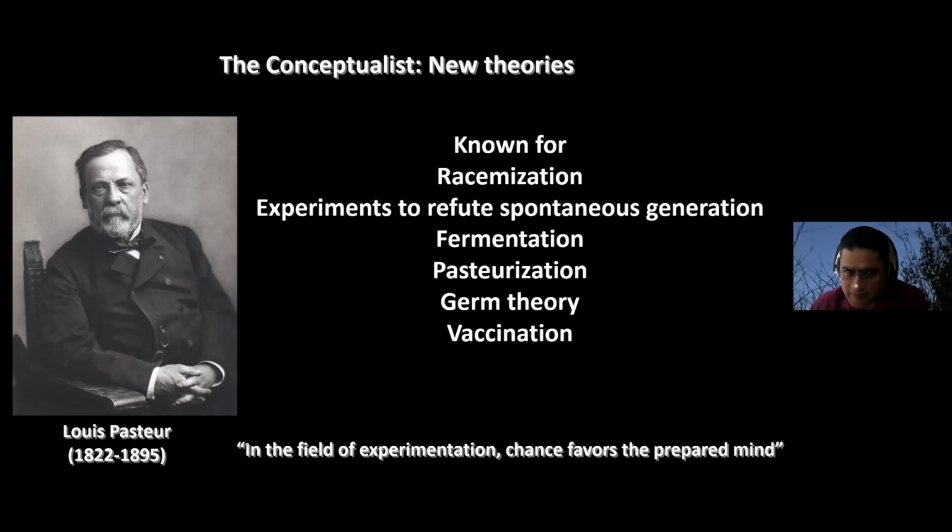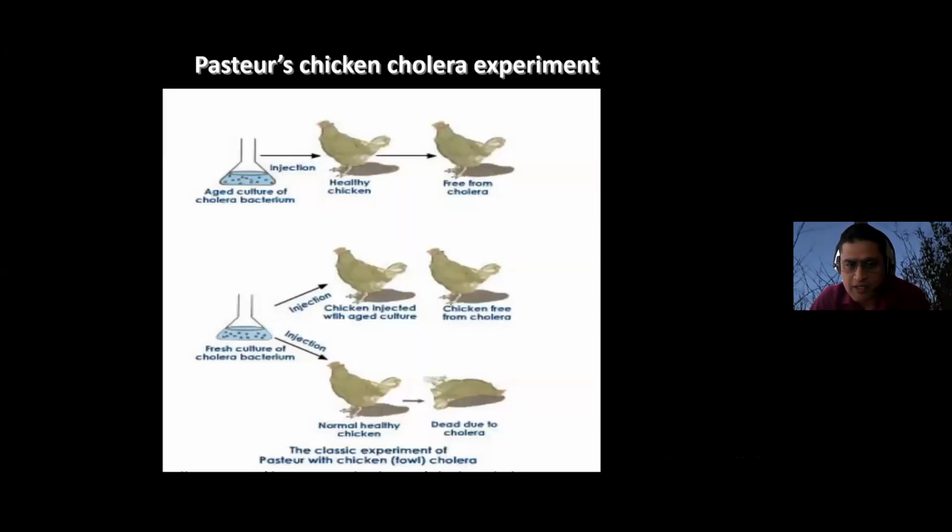Louis Pasteur was an amazing scientist. He was involved in many different first experiments. So, for example, he was the first one to refute spontaneous generation. In the old days, it was thought that life actually can arise from soil spontaneously, but his experiment showed no, that it is not so. You need life to beget life. And he had many other things that still impact our lives today. For example, the process of pasteurization to preserve milk, wines, and many other food items was something that he had conceived when he studied microbes. Most interestingly, he was also one of the fathers of the germ theory of diseases. And interestingly, very important in the history of vaccination. So I'm not going to spend too much time on Louis Pasteur, except to show you a great experiment that he did, which is quite relevant even today.